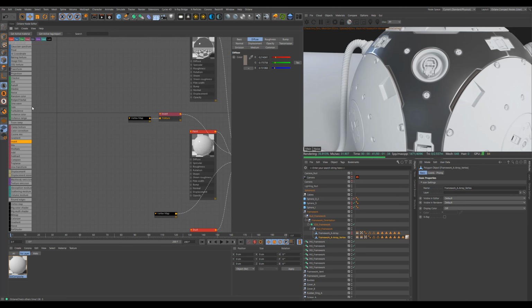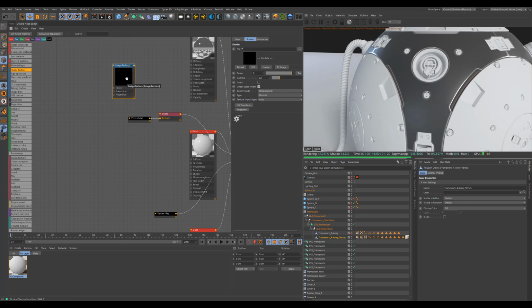So I have my favorite texture here, so let's go up here and go to image texture. Since I know that this image texture will be black and white, I can already set it to float to save some memory, otherwise it will be loaded as RGB and therefore take up two thirds more space in the video memory.